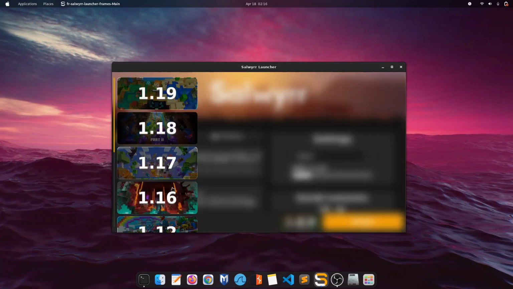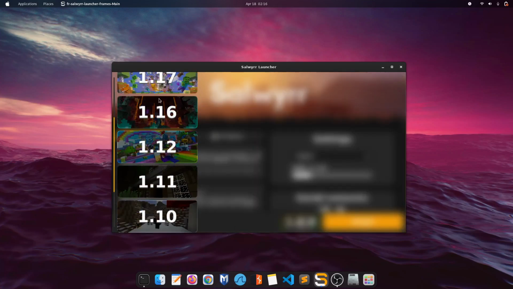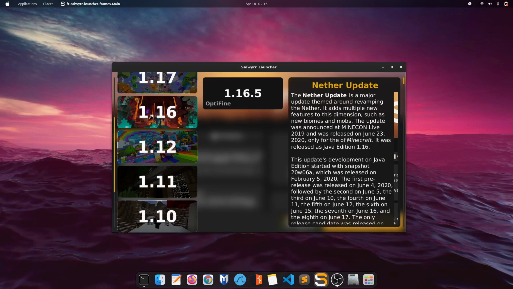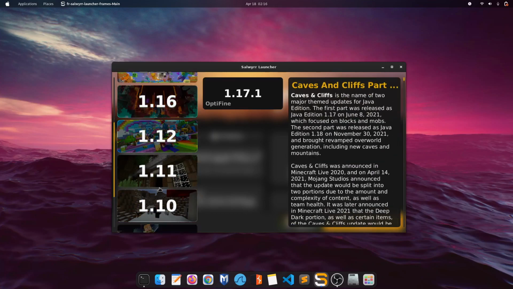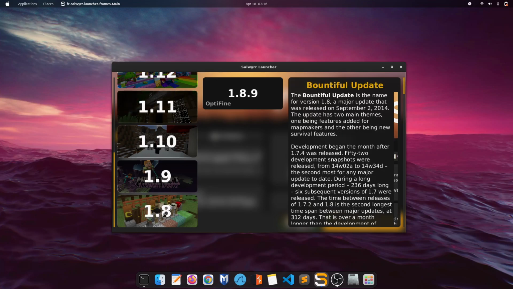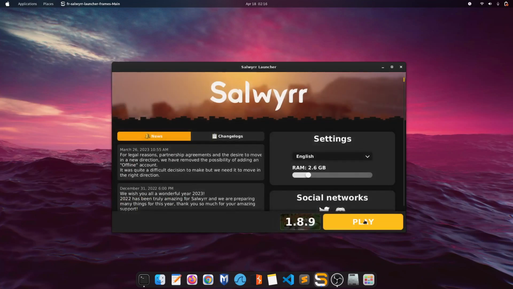So select any version among these, and you'll be given the specific versions as well when you click on the buttons. But right now I want to play Minecraft 1.8.9, so I click on this button and play. It'll download Minecraft and launch it. I'm already telling you that this launcher works without any errors, so I'm going to be stopping the video here so I don't make the video that long, and hope you like the video.